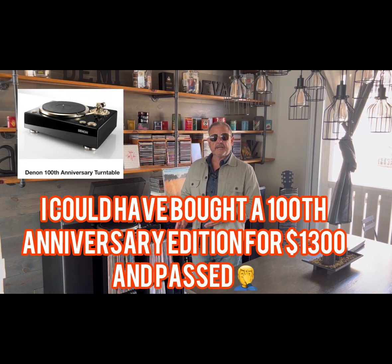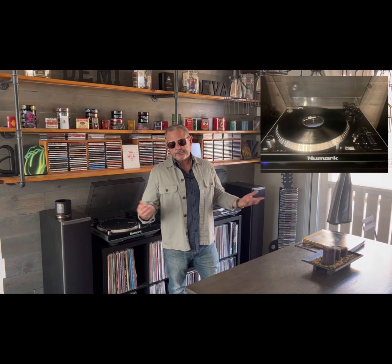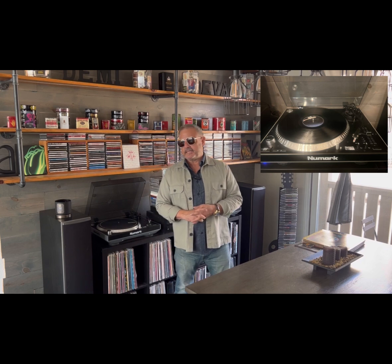And to be honest, if I wasn't buying it as part of a DJ setup, I probably would have just spent $1,000 on a nicer turntable. But these things work perfect. They're very sturdy turntables, and they more than do the job for what I'm doing here, right? But eventually, I think I'm going to sell them. I have the original boxes and all the paperwork and whatnot, and just buy one nice turntable. So that's what I have there.